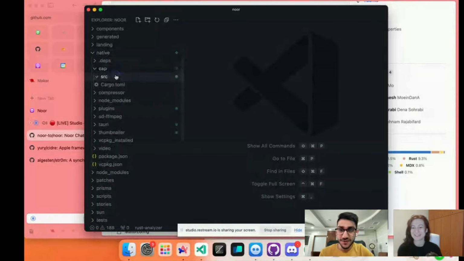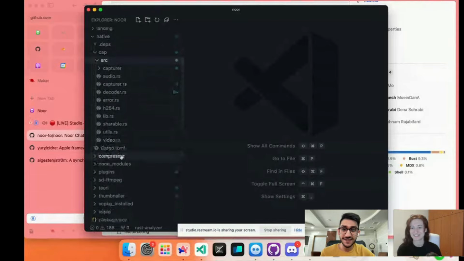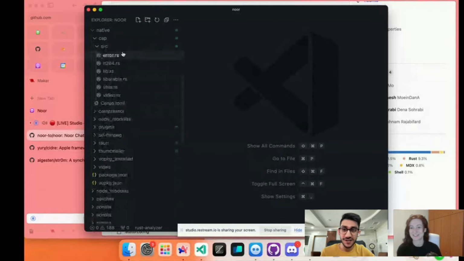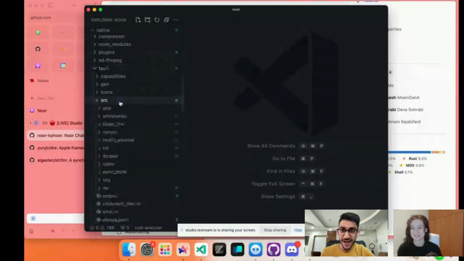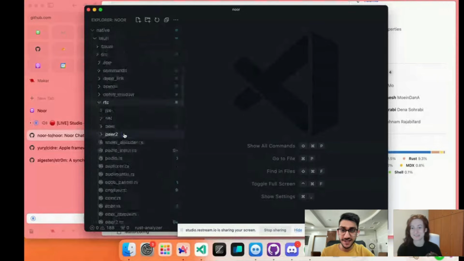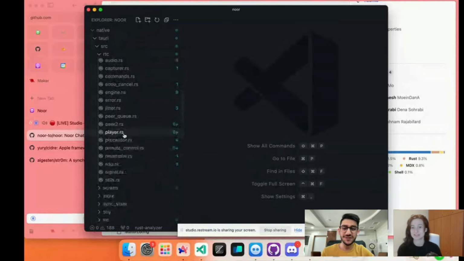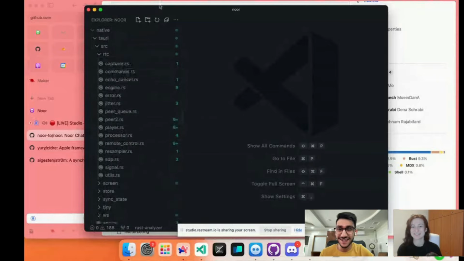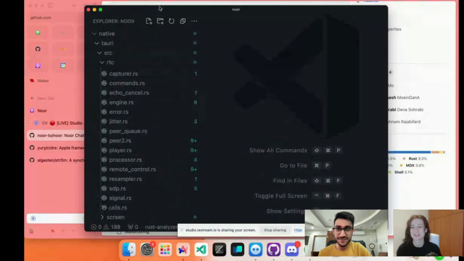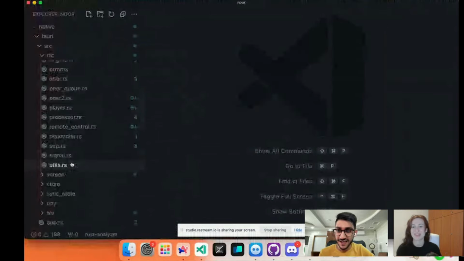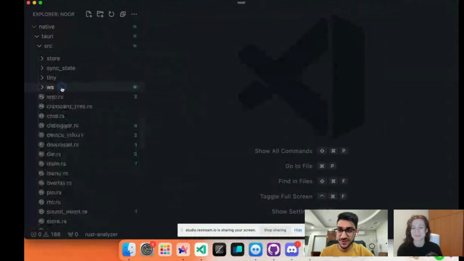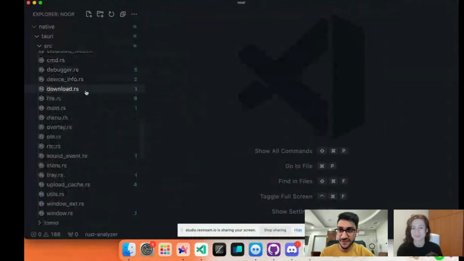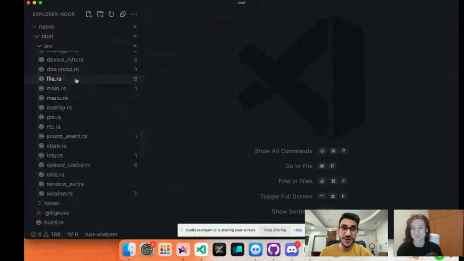And then we have the capture module. This is the hardware accelerated capture for screen share. And this is the Tauri module. Currently, our RTC engine is embedded within the Tauri project. I should extract it, but yeah. Let me zoom in a little bit. Maybe it's unclear. Yeah, and then we have our WebSocket module that contacts the server, the file handling. Everything is handled in Rust.